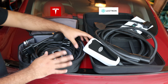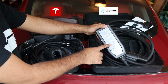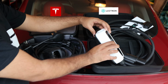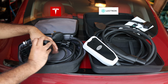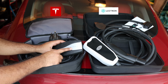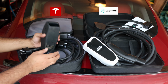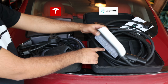Other than one big difference I noticed is, of course, the LED screen here and the interpretation of what this means. Sometimes the ground fails, sometimes the breaker trips. So this charger actually tells you right here what is happening. The Tesla's mobile connector might not tell you that. Sometimes this connector just turns red, then you have to go online and decode what that means, or look at Tesla's screen, and sometimes it tells you what that means, but most of the time you have to look it up. So that is one big difference I noticed, is you have some sort of a reference table that is directly embedded right here on the Lectron charger.